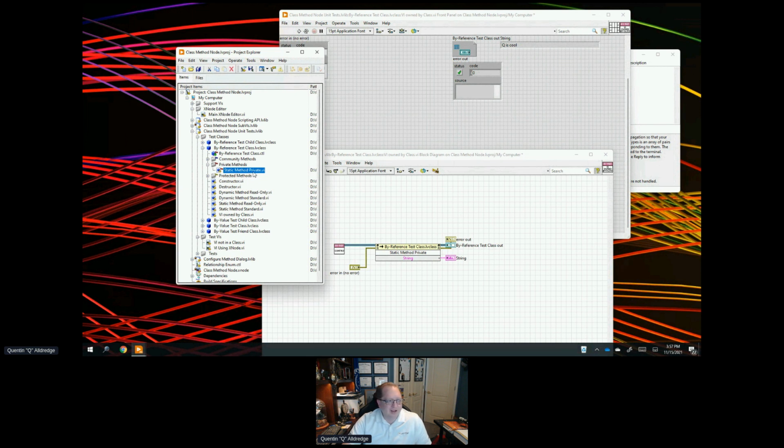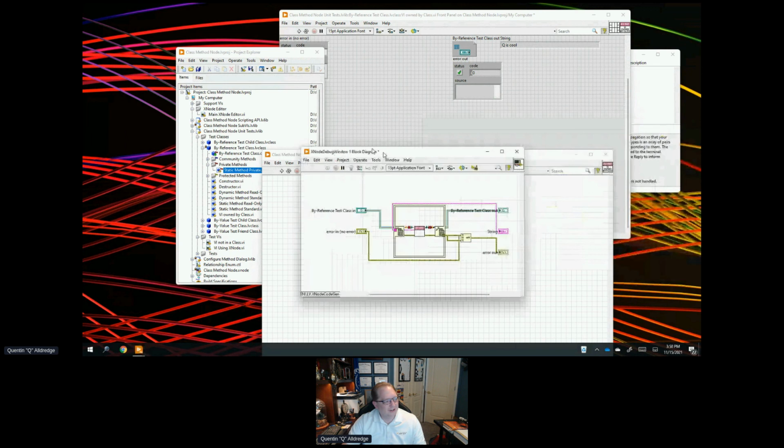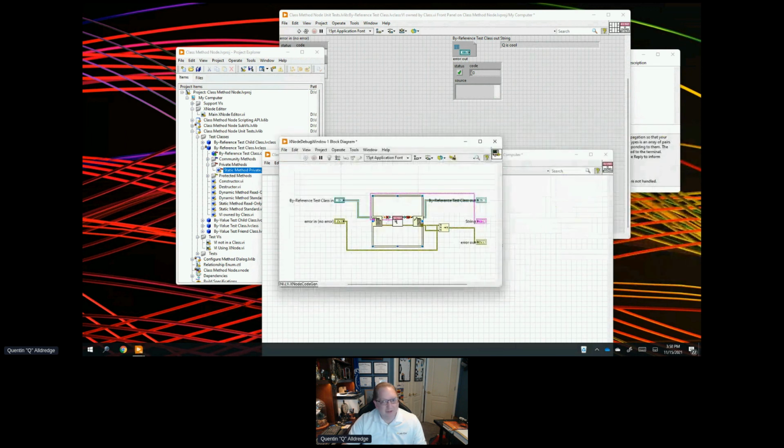Yeah, because that scripted under the hood method isn't part of the class. Correct. And so that's why those wires are broken. I thought that would prevent me from working on it, but it looks like it doesn't.